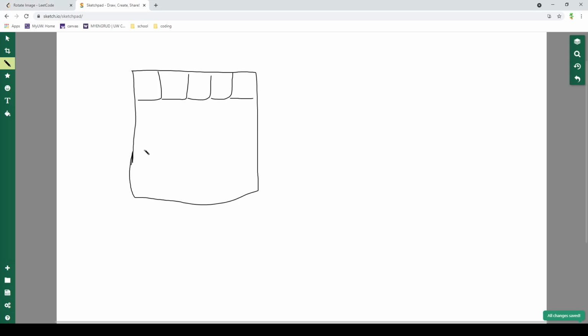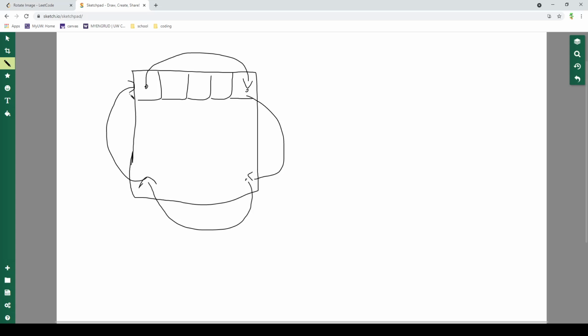What do I mean by that? It's kind of hard to explain, but I'll try to show you with an example. If you notice how rotation works, this moves to this spot, this one moves to this spot, this one moves to this spot, and this one moves to this spot.